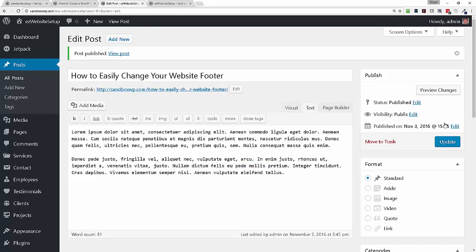Okay, and now you notice that since we did the permalink, we've got the domain name, a slash, and then the title of the article as the name. It makes it much easier for SEO, search engine optimization, which is basically Google indexing your blog post and making it more available to more people.